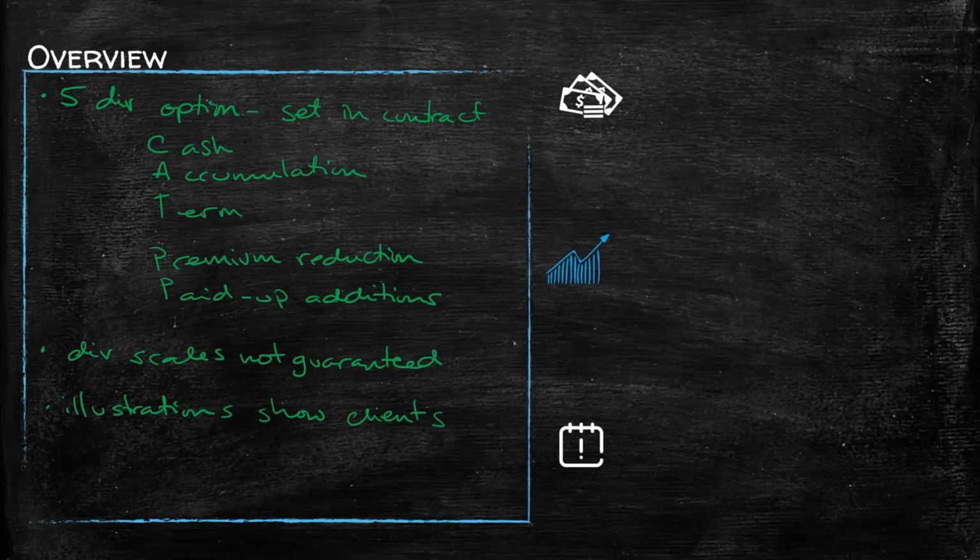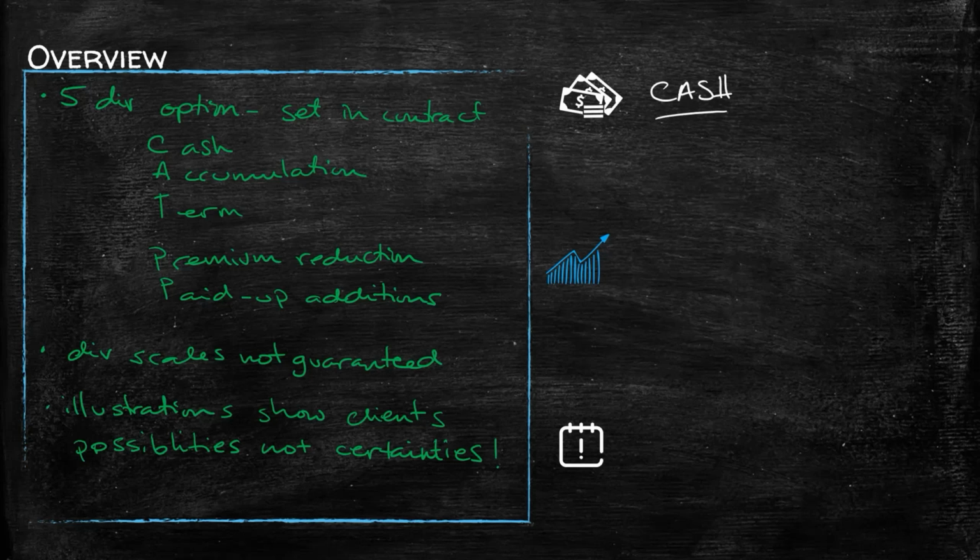Now, when you're selling par or explaining par, you use illustrations to show how the dividend can grow and how to compare each option. However, it's important to remember that in these illustrations, the scale doesn't change. It is set in those illustrations, and that is actually not the reality of par policies. So definitely take some extra illustrations that show what will happen if the dividend scale drops or if it increases, so that your clients really get a full grasp of how the dividend scale can change and how it can affect the growth within their dividends.